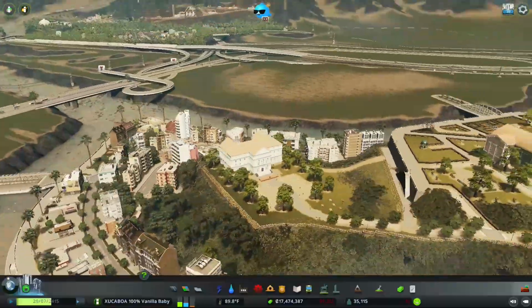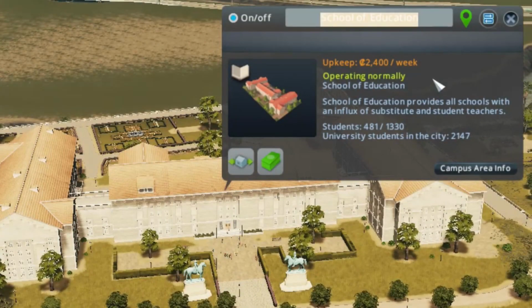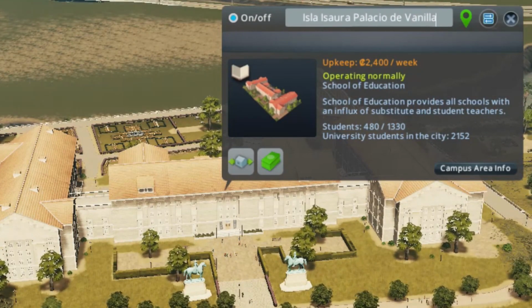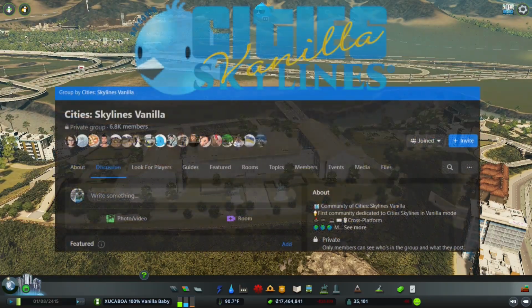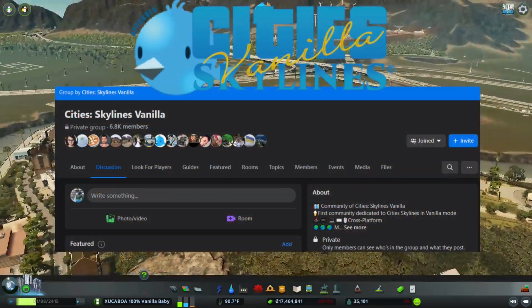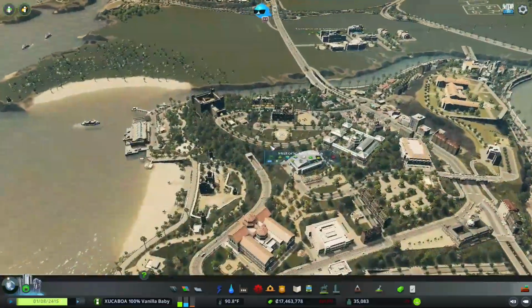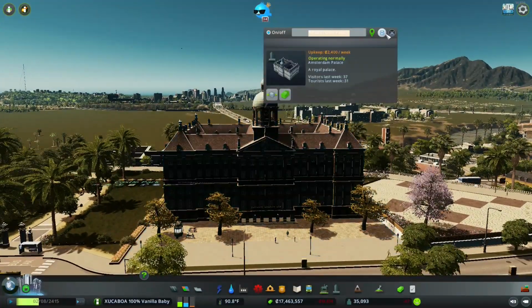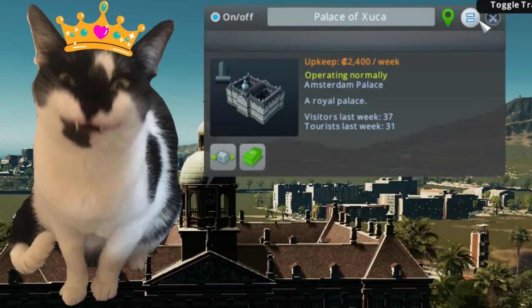On top of the hill, this Palace of Education will be named the Isla Isaura Palacio de Vanilla. Isaura is the founder of the City Skylines Vanilla Facebook group, and the reason why I decided to do this 100% Vanilla Baby City. Muchas gracias, amiga, para toda la inspiración y amistad. Ya tú sabes que eres la realeza de Vanilla. Finally, this palace will be named for the Queen of Roslyn Peninsula, Xuca the Cat.